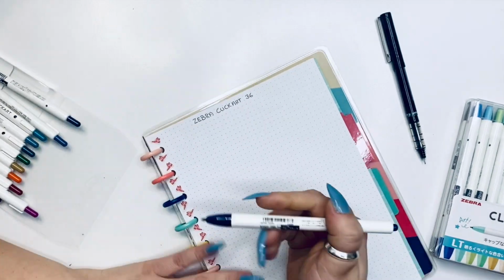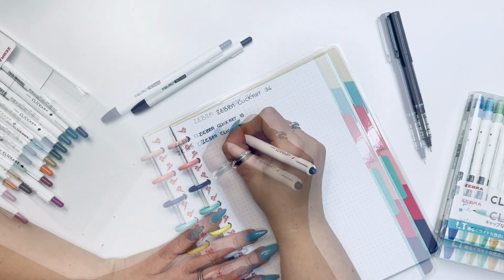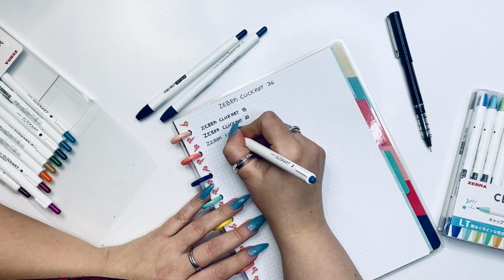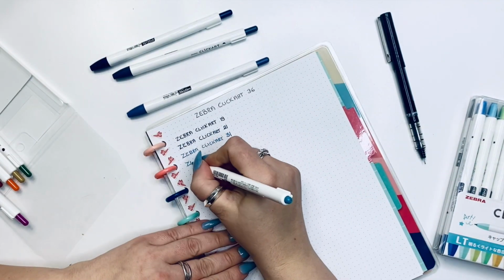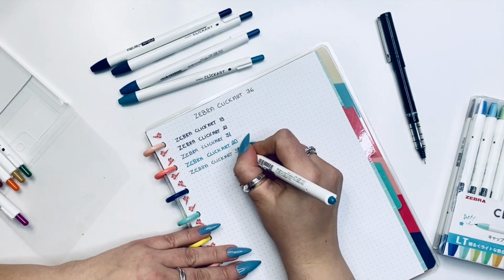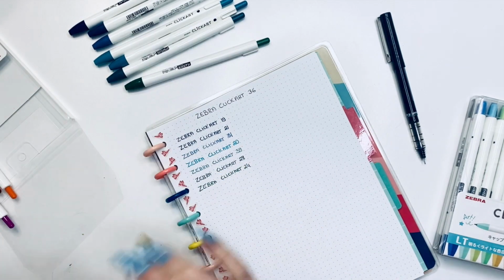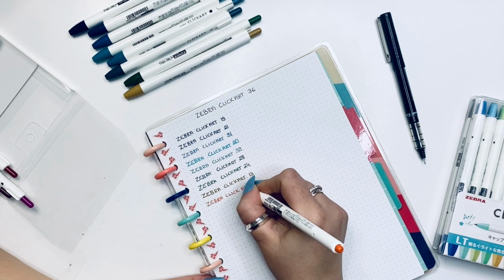Okay, and now it's time to test the Clickart Zebra pens. They come in a set of three. There's a standard, dark, and light. I purchased a set of all three. You can also purchase them individually in a pack of 12 if there is only one set that possibly appeals to you. These actually do have numbers, so potentially you would be able to replace them individually. I haven't researched that just yet, but these pens are so vibrant and they do have a clicker on top.